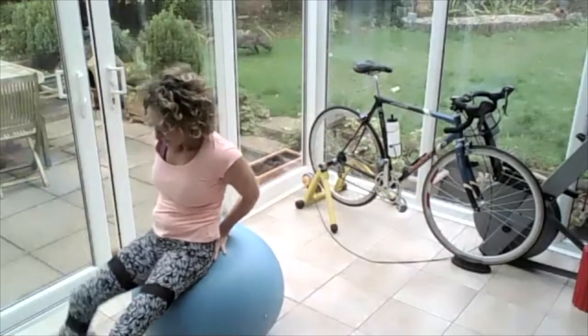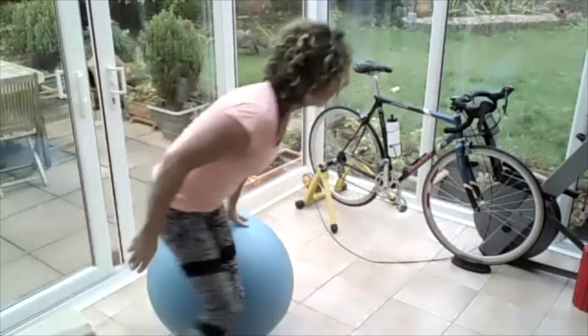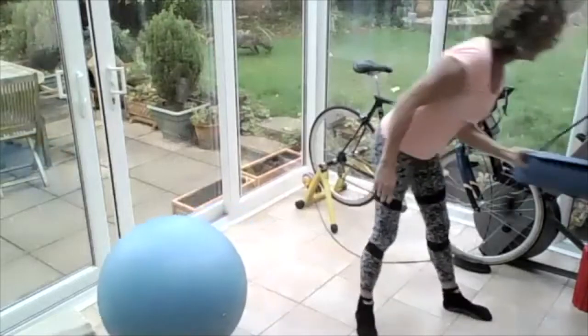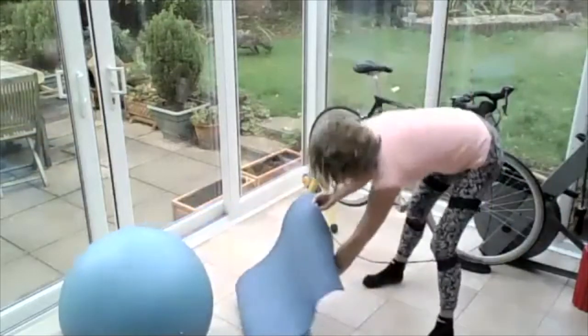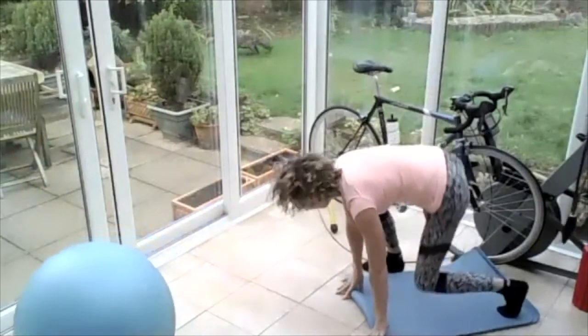Okay, turning to face the ball. Right, we are now going to go onto our knees on the floor. So if you need to get something softer to kneel on, or you want to get a mat, get one.